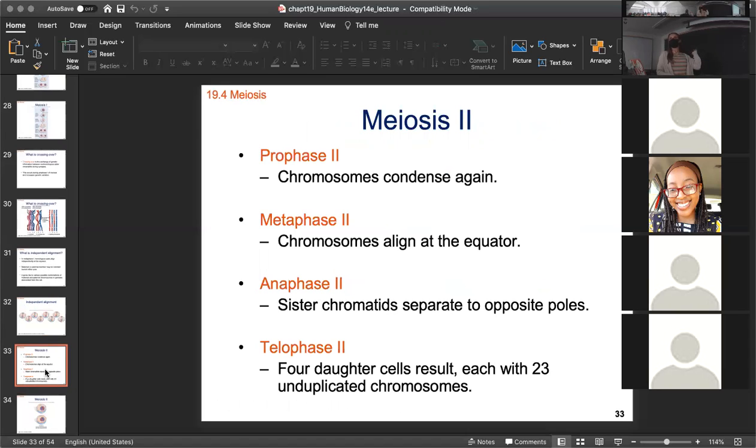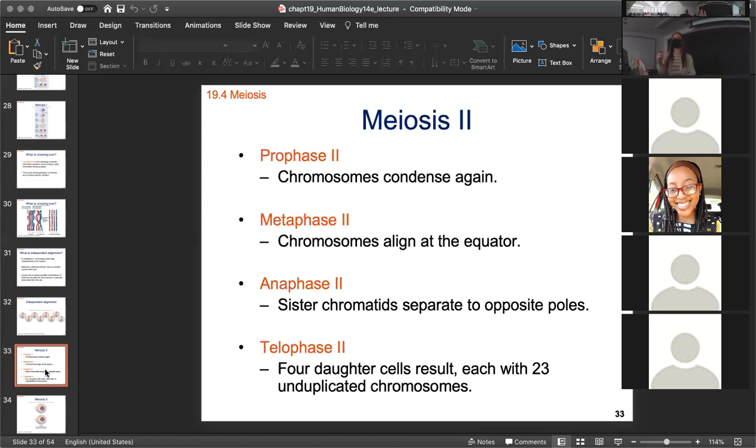This is different than mitosis, because in mitosis we only had essentially one process and then we ended up with 2 identical daughter cells. But we know in meiosis that we want to end up with 4 genetically varied half chromosome or haploid individuals. And I say individuals, but individual cells. Okay, so we're going to go through it again.